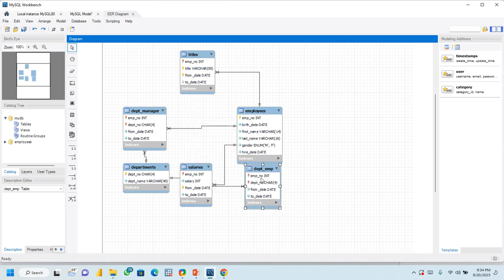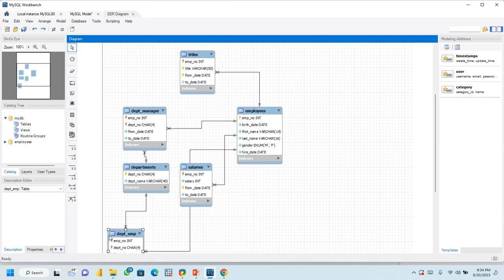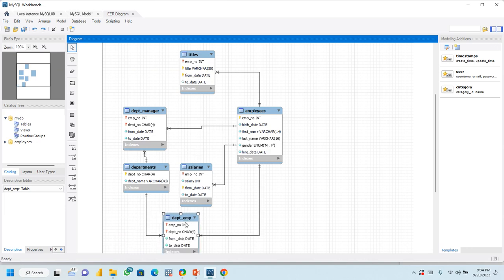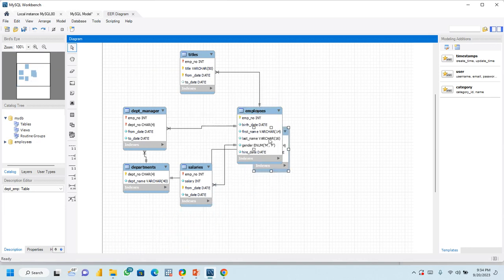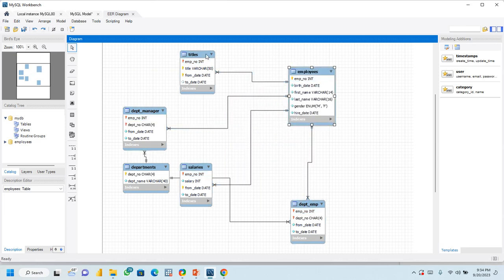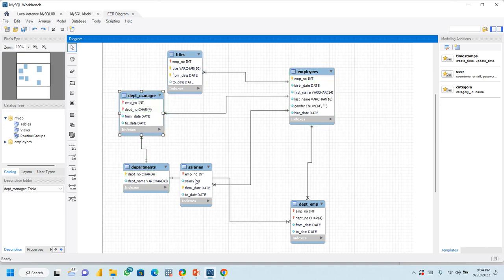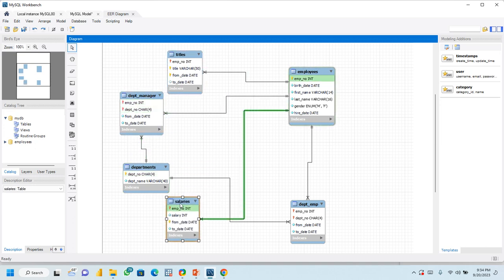I can move it from that point to this point. Just hold your mouse, drag the table, and you can realign them again, just the way you want them to be.